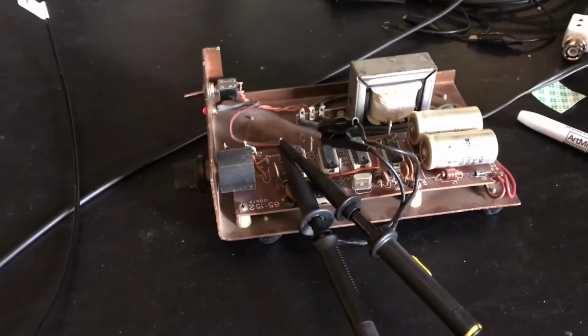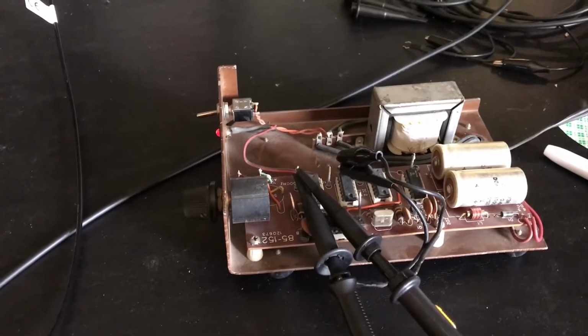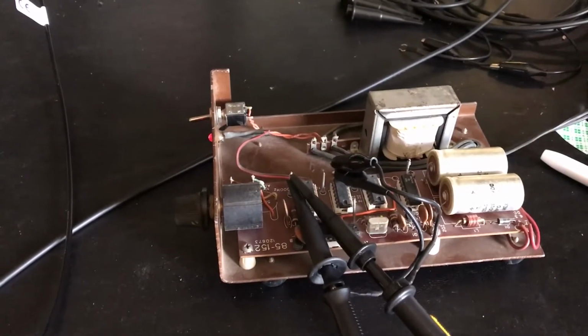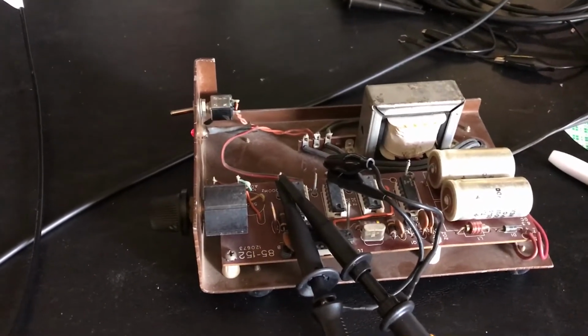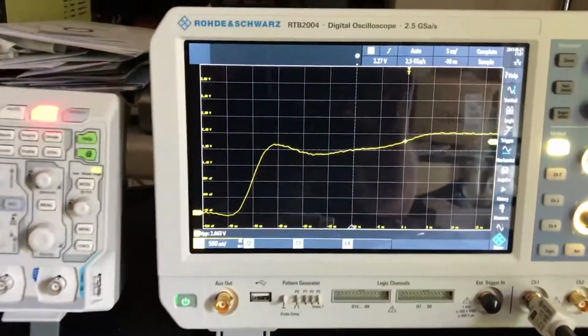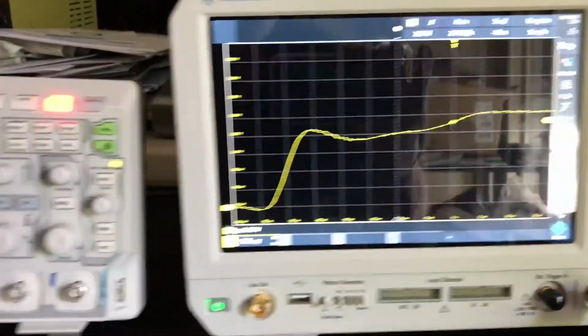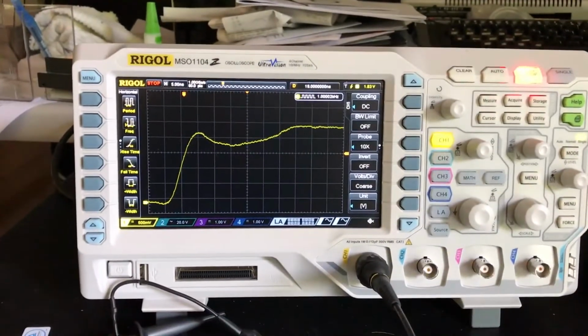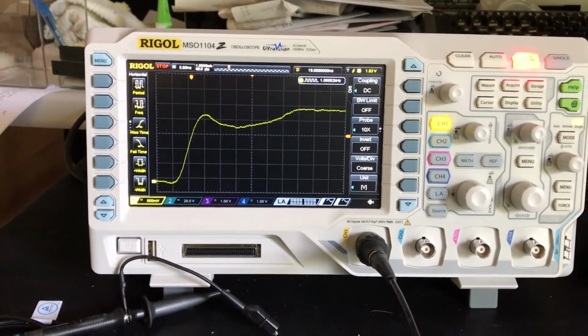You know, with this little crystal oscillator and some TTL dividers, it's not like we get a huge amount of drive to get the rising edges nice and crisp and that kind of stuff. But you know, somewhat more of a real world example. I don't know that there's any advantage at this point to the Rohde Schwarz, just looking at this basic waveform versus the RIGOL. They're both doing a decent job.